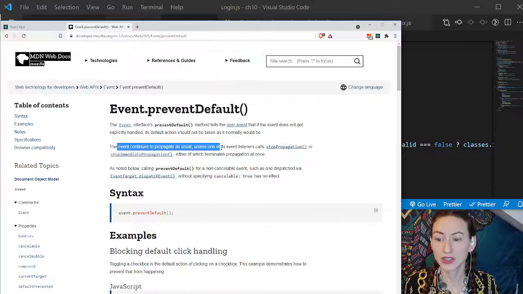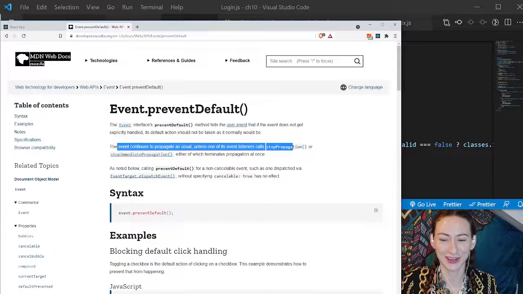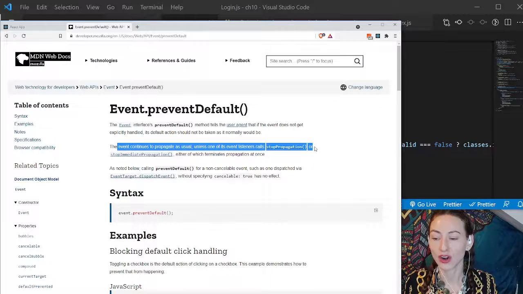The event continues to propagate as usual unless one of its event listeners calls stopPropagation or stopImmediatePropagation, either of which terminates propagation at once.